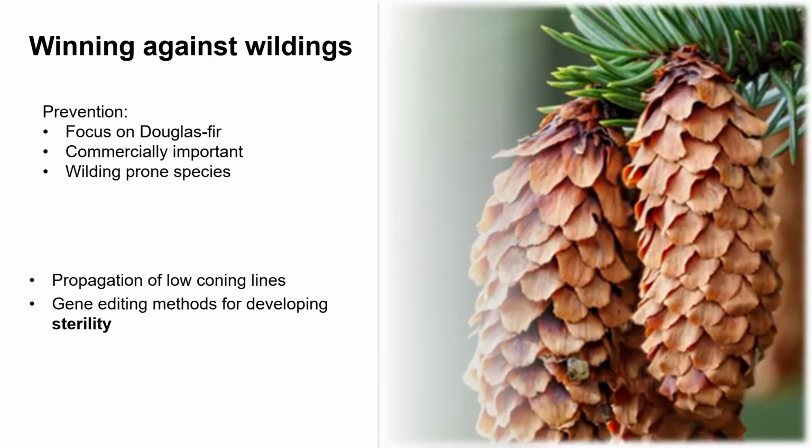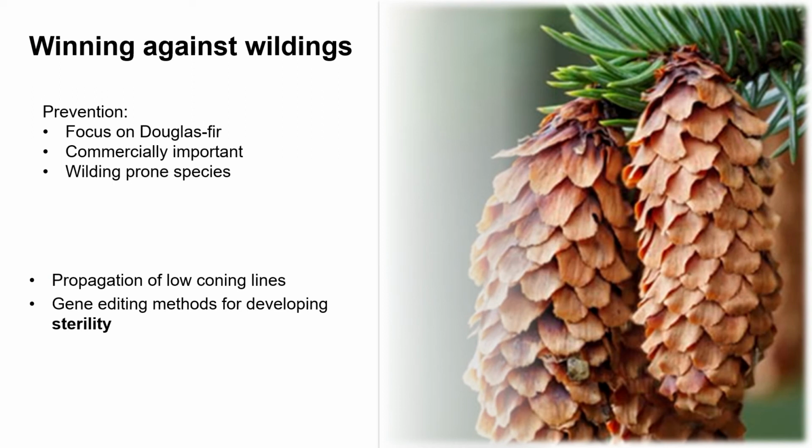But for the rest of the talk, I just want to say a bit about the Winning Against Wildings project. As I said, this has been a 5-year programme which has recently finished, which was partially funded by the forest growers. This project really encompassed all aspects of the wilding problem in New Zealand, and there was a focus both on the existing wilding problem and on preventing future wildings.